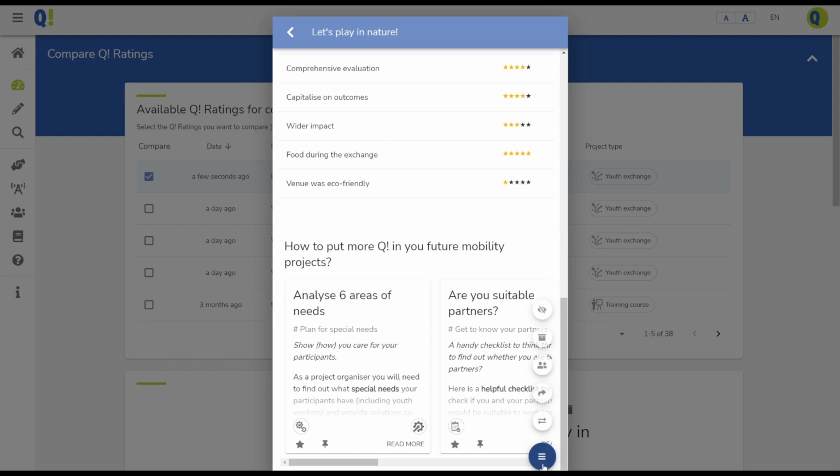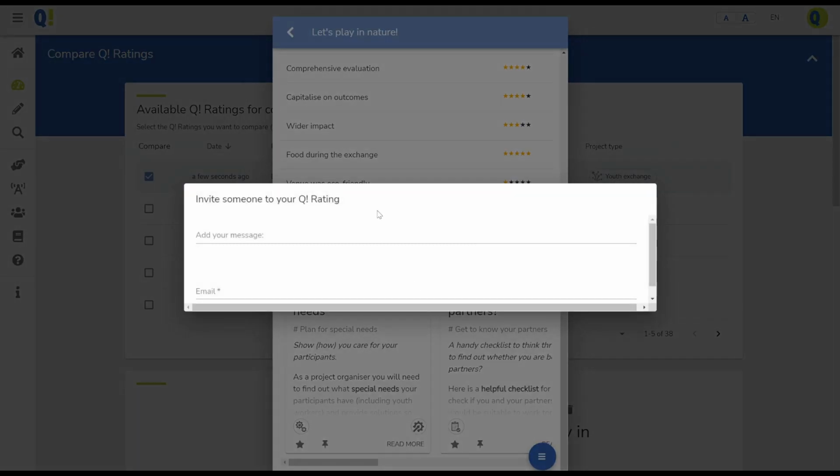Among the options here, we can just delete the rating if we are not sure about it. We can share the rating and invite others to rate the project with us and to have more ratings together. You can write a message. So for example, hello Mark, I would like to kindly ask you to rate our project.